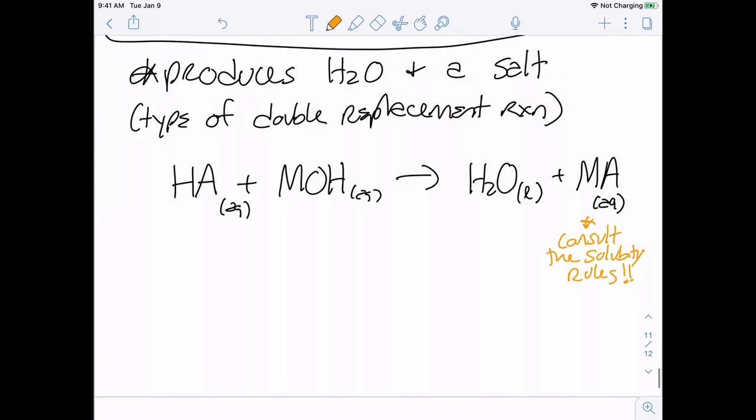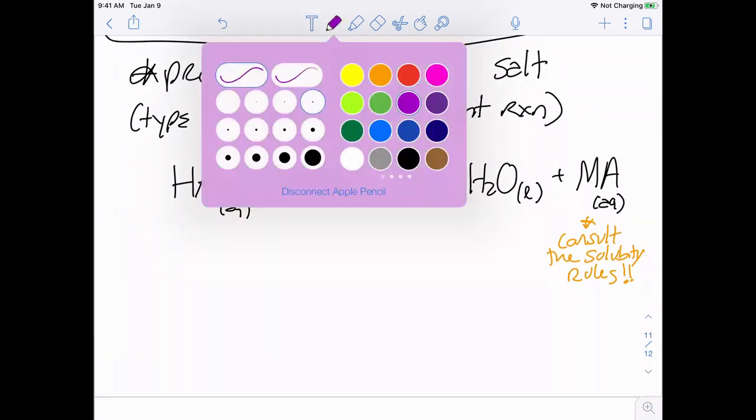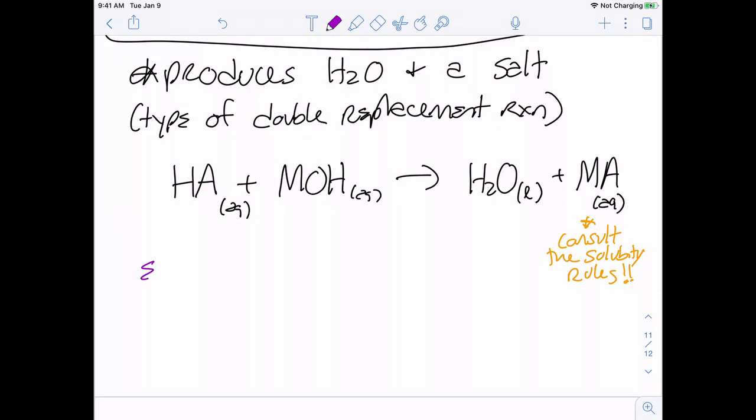So a real example for us. If I was to take nitric acid, which is one of our strong acids. It is going to be important in this section to know those strong acids. I had said in a previous video, I gave you 7 strong acids and I said to memorize them. So you do need to have memorized them before our next exam.